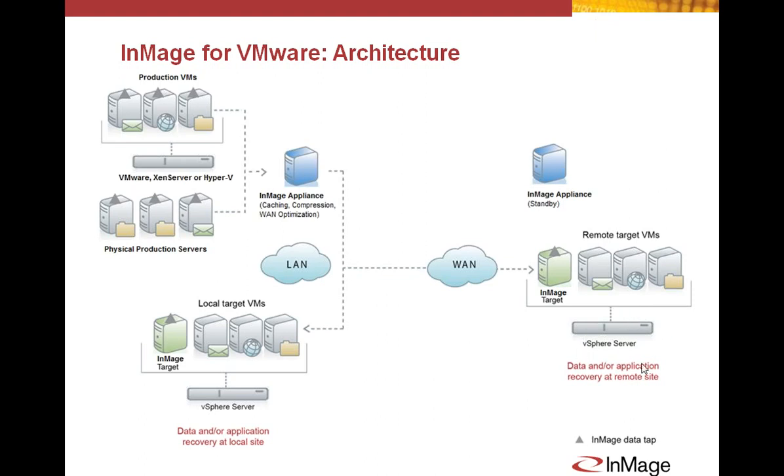On the target side, we have a VMware infrastructure. Basically, you have the servers on which VMware is installed. We support versions 3.5 to 5.0. And there's storage, of course, that has been presented to VMware as data stores. And we have this one virtual machine that we call the InMage target that's running on that infrastructure.